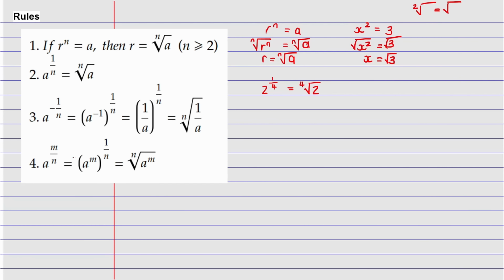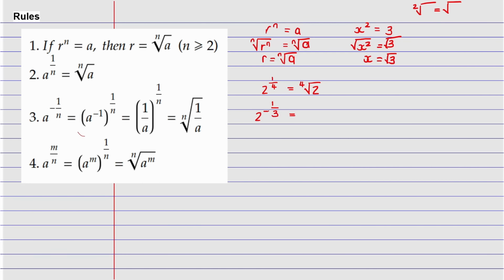So now let's move to number 3. It says if you have a negative fraction of an exponential, the first thing that you need to do is take out the negative and put it in a bracket. Change this from being a negative exponent to a positive, then you're going to apply your root. So again, let's just put in an example. If you're given 2 to the power negative 1 over 3, right? So this is going to be the same as what?